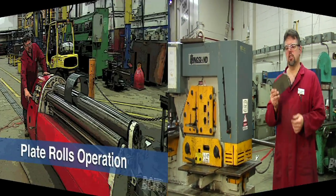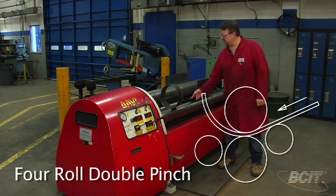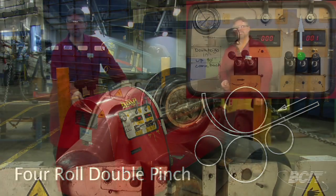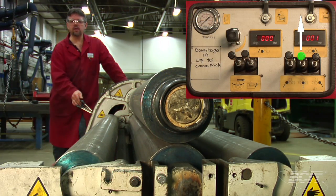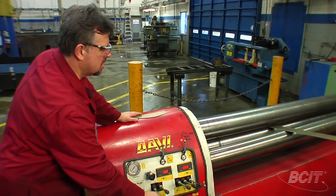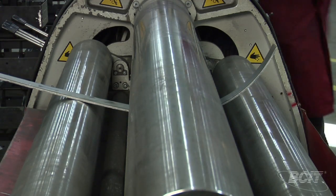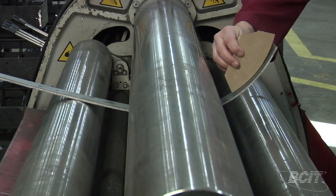And there we've made our notch. Down here we have the four-roll double pinch system, which means we have a front roll and a rear forming roll. The pinch roll moves up and down, pinching or securing our plate tightly up against the top roll. I'm going to bring it through so it just passes the back roll a little bit, then go over with my sweep and check it.